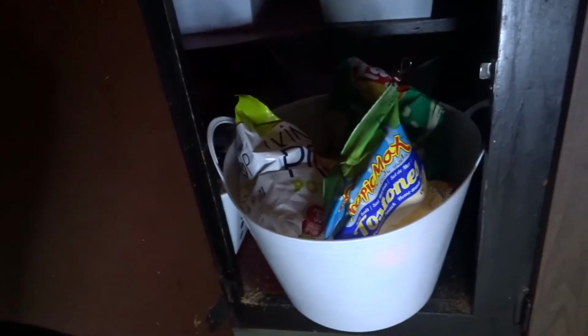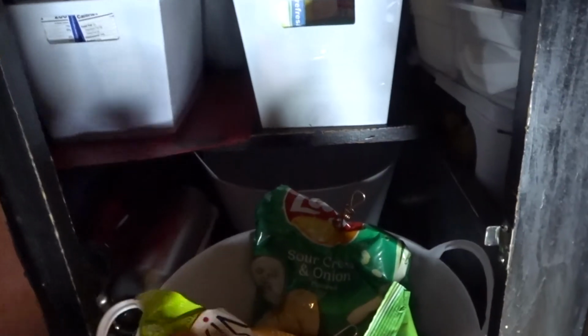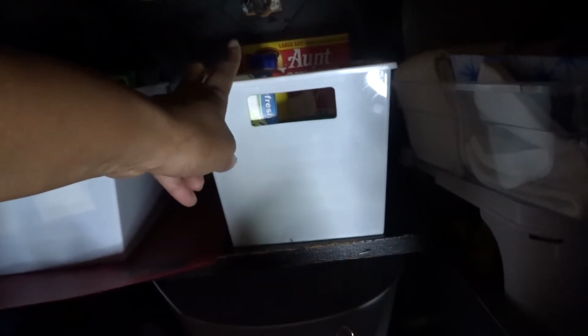In this cabinet, I have this bin that holds open chips. And I have one back there that has nothing yet that's going to hold chips that haven't been opened. I have this Tupperware that has random stuff that couldn't fit anywhere else that I put in here.